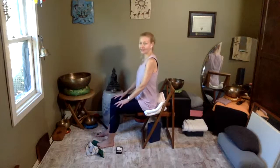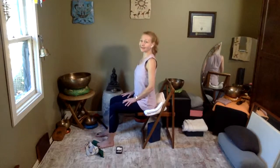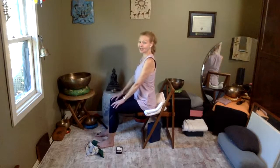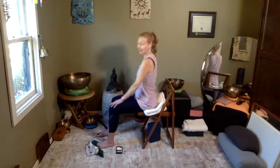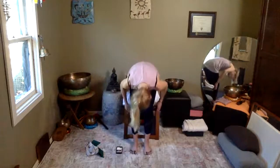All right, so as you come back to center, a little shoulder roll here, maybe a little shoulder shrug. Okay, so I'm going to turn back to center and we're going to just work with some twisting action. So we do these every week. So let's just try and see what this looks like from the center. Okay, all right, so you have your hands on knees. Very good. As you sit up tall, we'll take a breath.